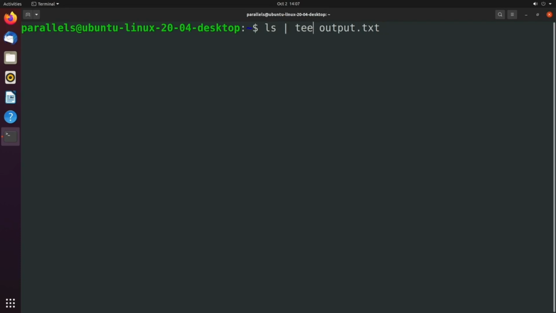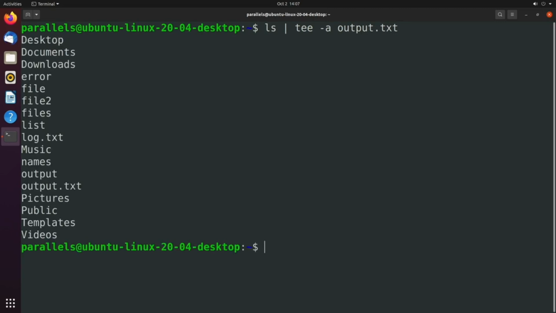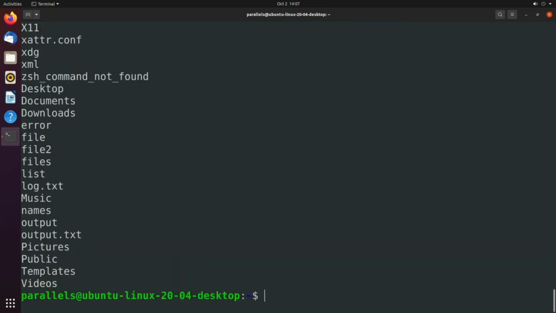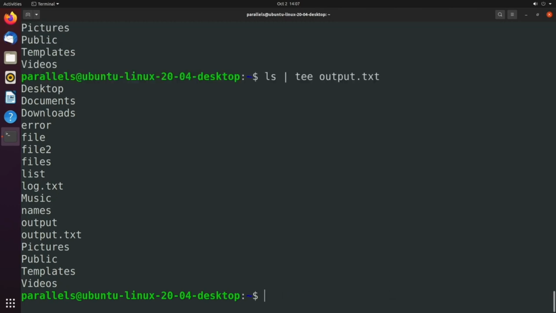So instead, what you need to do is use the append option, which comes with the tee command, which is -a. So in this situation, when we take a look at output.txt, you can see it actually appended those documents to that list. Whereas if you instead were to not use the -a, it's going to replace everything. And you see that there. All right, now let's clear the screen and go through another example.